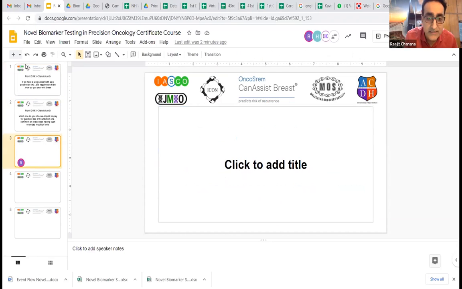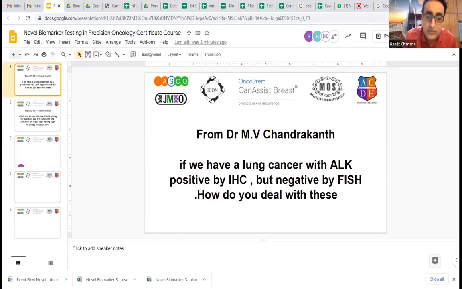But the patient that I had was ROS1. The only platform that is approved for ROS1 is FISH. So I was planning to get entrectinib for that patient, but the FISH turned out to be negative. These patients are also chemo sensitive, and I have asked to get a ROS1 test by another platform like NGS. So when we have a discrepancy, I think we need a deciding test and then decide further. Okay, next question, please.